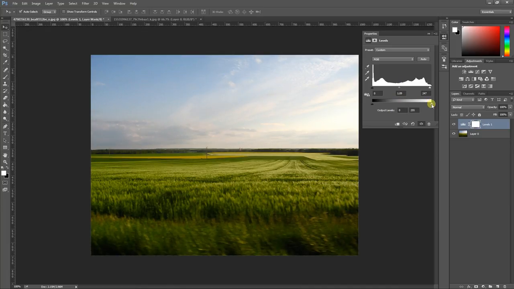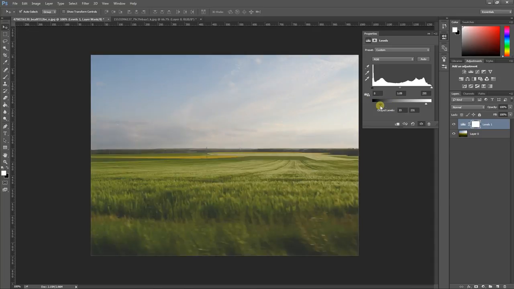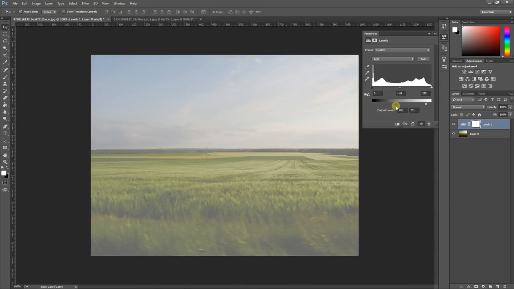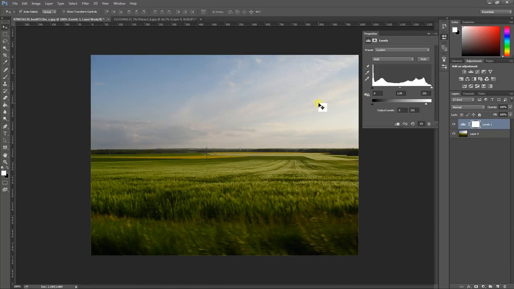These two sliders down here will actually, right now, a white pixel looks white, a black pixel looks black. If I move this, a white pixel will now be not pure white. And you can see, at first when I do that, I actually get back a little bit of information here. And then if I move this in, I'm graying it out. So if you want something to look very washed out, like an old-timey photograph, that might be the way to go. But I'm going to put that back down there.